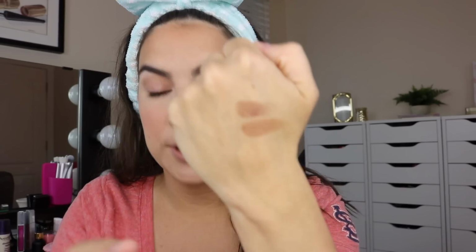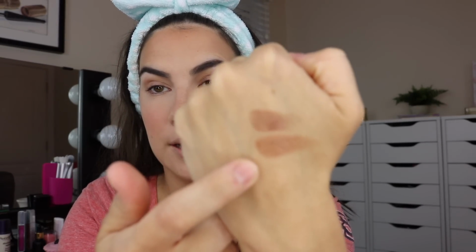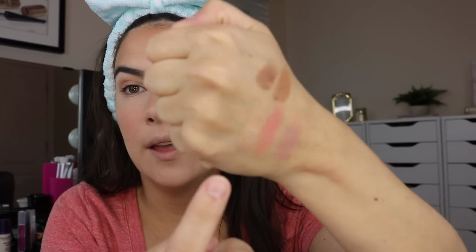Now, just a little bronzer comparison here. This is the bronzer in the compact, and this is the Tawny bronzer that I got from Target. And at least in person, the Tawny bronzer appears a lot more golden and lighter than this one. But let me also swatch the face products here. There's a highlight that kind of is golden. There's a corally blush, and then this cooler, light dusty mauve blush that I just used. So those are the other three elements in that compact. It seems like a nice compact, but I just haven't played with it as much as my stuff that I got from Target so far.